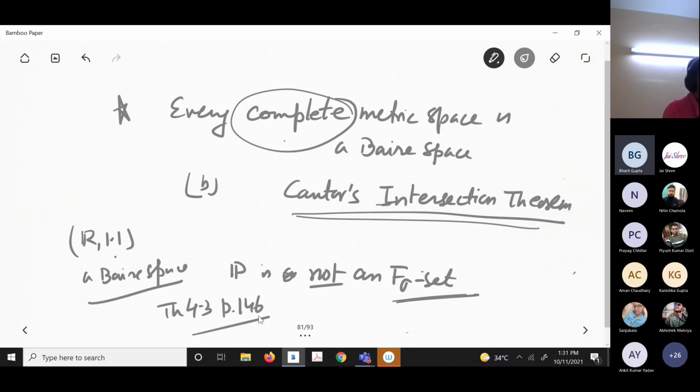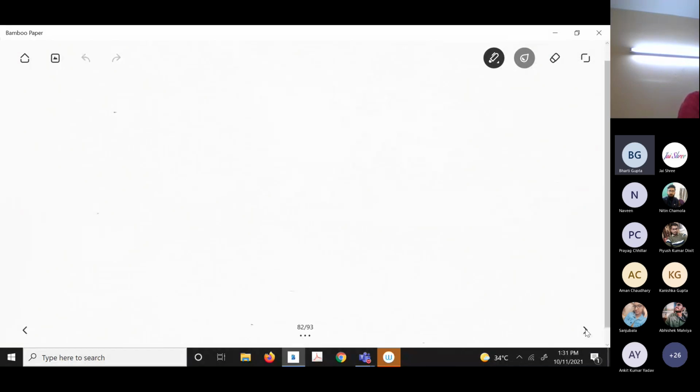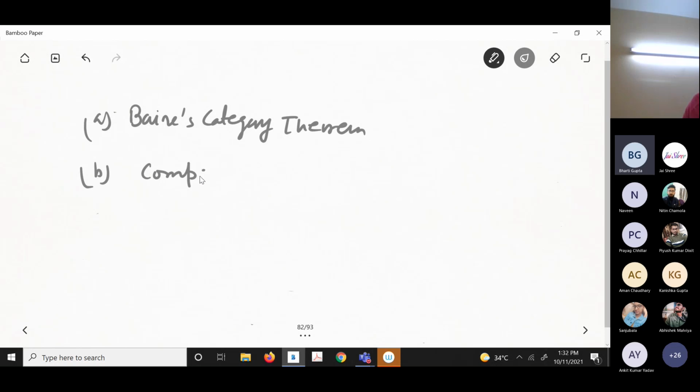Okay, I am going to finish my lecture, but I want to tell you one thing. When in analysis or topology you prove any result, what are the important things? Like later on, Baire's category theorem is one. What is the importance of that? I'll tell you. After I finish Baire's category theorem, then I will teach you compactness. And I won't get much time, but I will give an introduction about connectedness. But next semester I will teach you connectedness in detail.